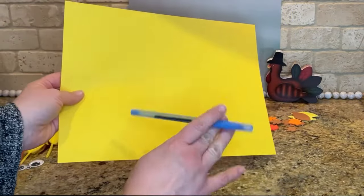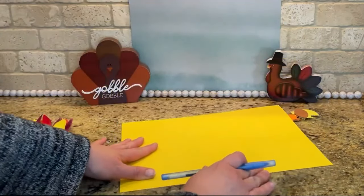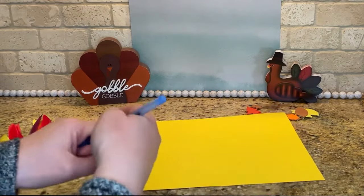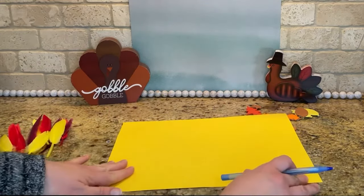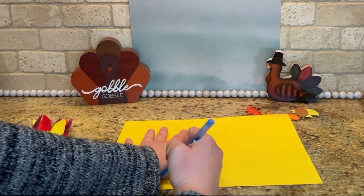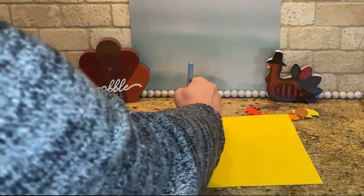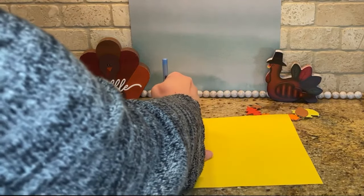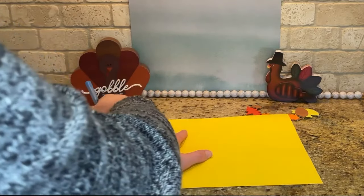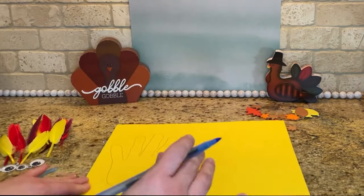We're going to take your pen or pencil. You want to put your paper down on a flat surface. Then you put your hand down right on the paper with your fingers slightly apart. And if you need help, someone could help you trace it. But then you take your pen or pencil and just trace all around your hand. It does not have to be perfect. You could cut it out around any imperfections. It's okay. So I just did the left hand.